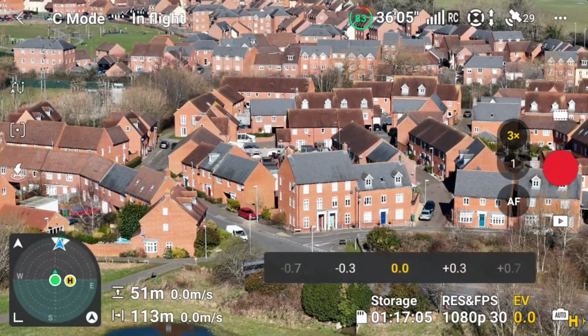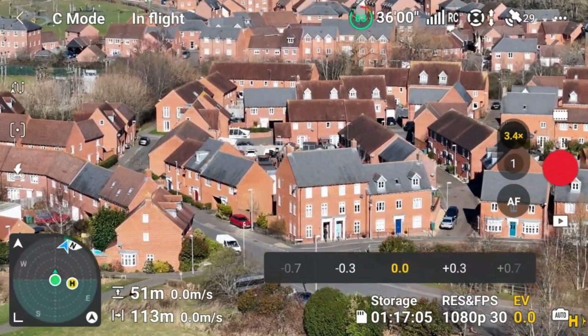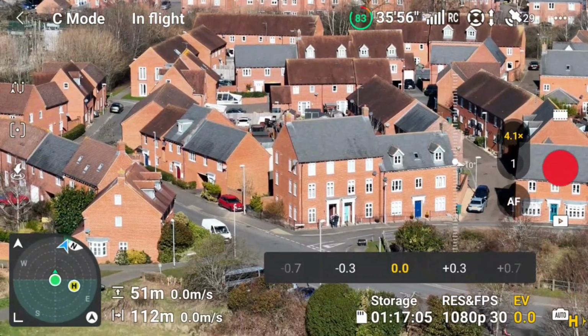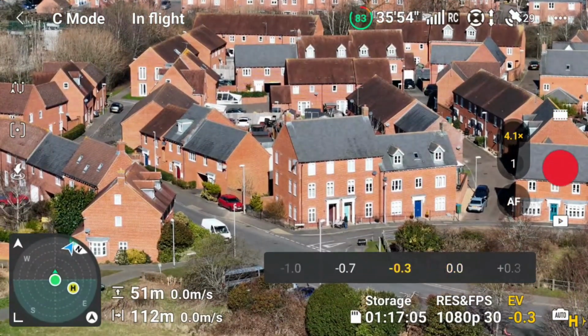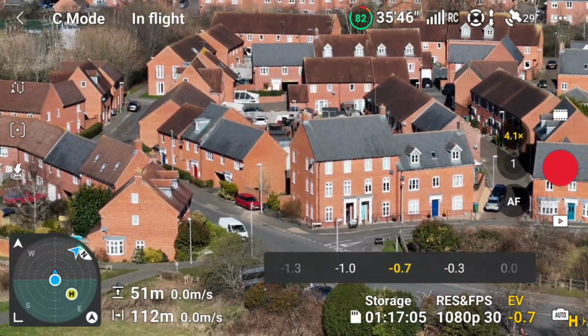Without any sort of EV adaptation or ND filter, you will notice that the colours can be a little bit bleached in bright sunlight. So when I click on EV and adjust the exposure, say to 0.3 or 0.7, what you'll find is that bleaching starts to reduce and you start to get a bit more definition in the colour.